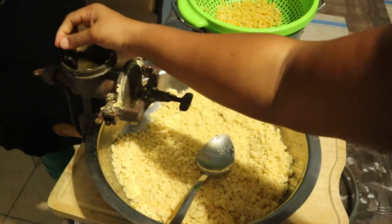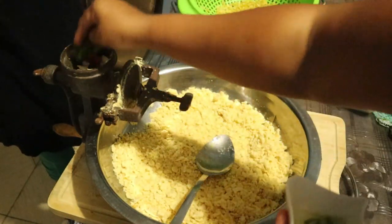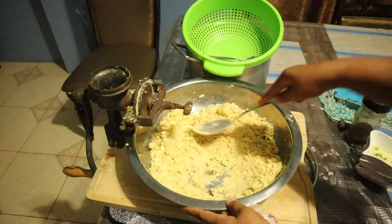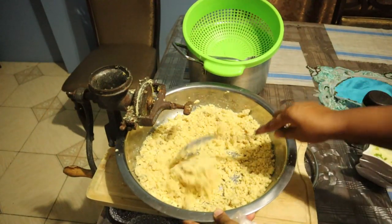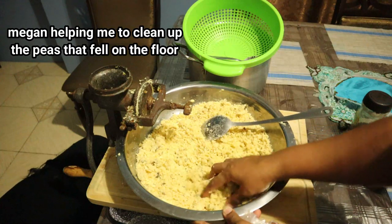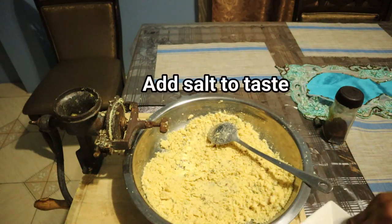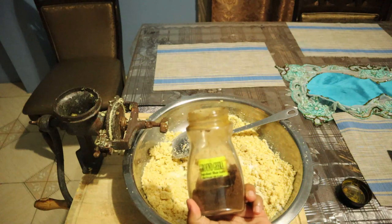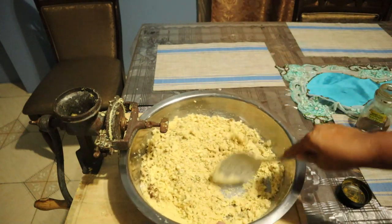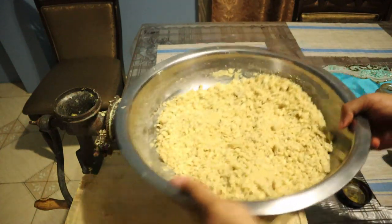Here I have the garlic. I'm going to add that along with the pepper, the broad thyme, shallot, and the fine thyme. All right, so this looks good. It's loose and nice, kind of like a sandy texture. I'm going to add about 2 teaspoons of geerah. And then we mix this well. And that's it for our filling.